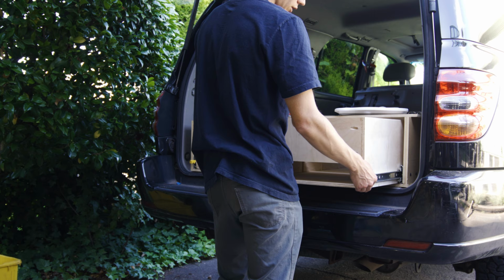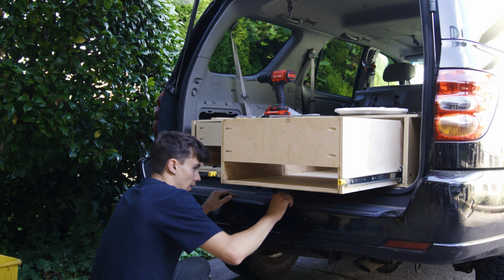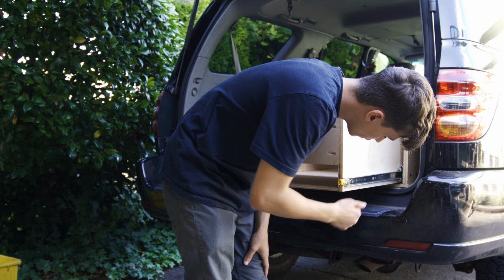So you have some working room. My first hole is pretty much right there, so that gives me enough space. Now with the drawer pulled out, you can go ahead and prop it up with these 1/4 inch pieces of plywood. Okay, and now pretty much all you do is drill a hole straight through.